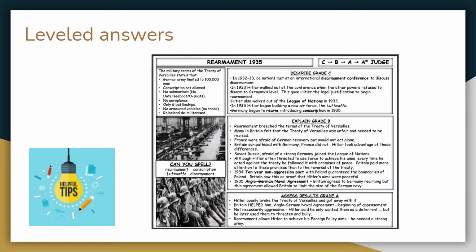Okay, so this is one of those leveled answers that I was telling you about in the second video. You may either take a screenshot and read this on your own, or you can look at my slides. And again, it has the describe, the explain, and the assess levels. Also some facts up there. So I just wanted to show you this. Again, you do not need to write this down, just know that it's here.